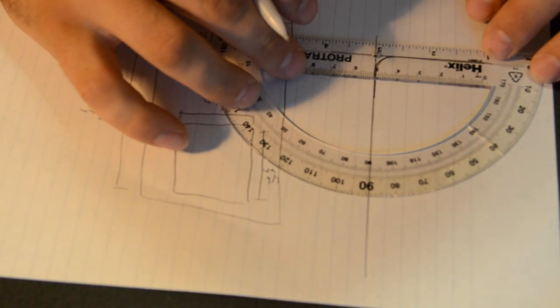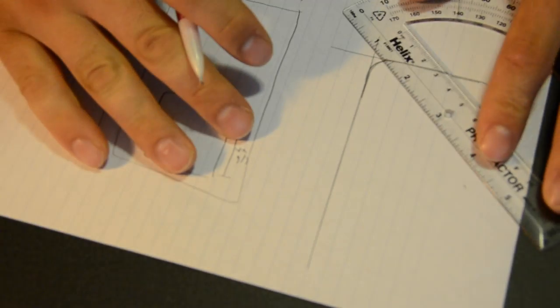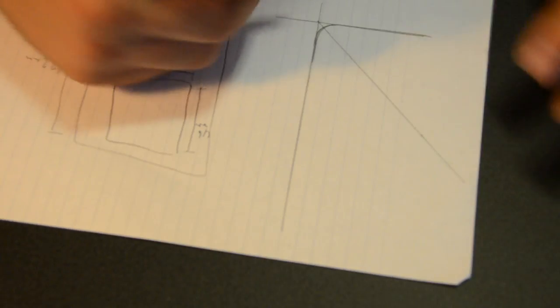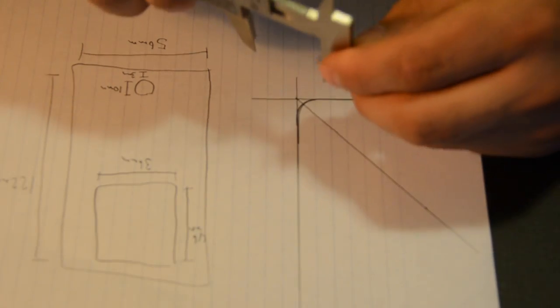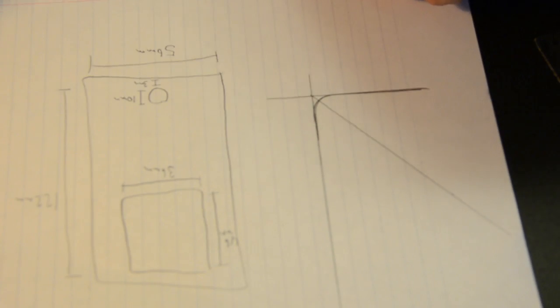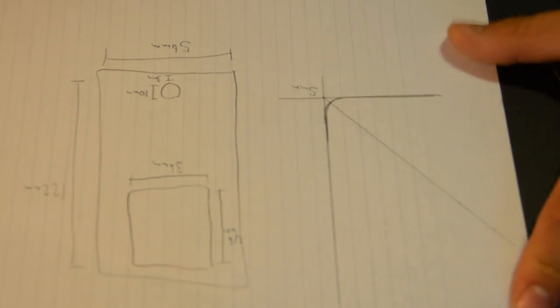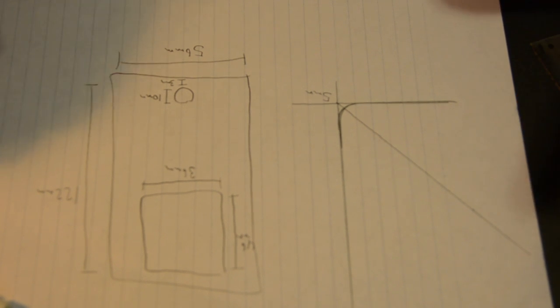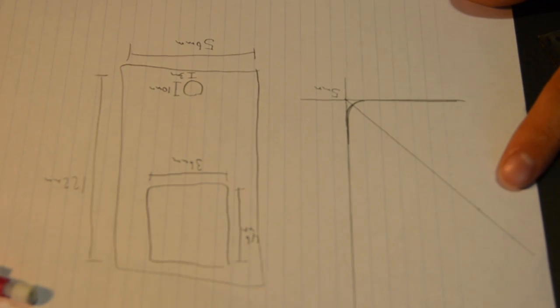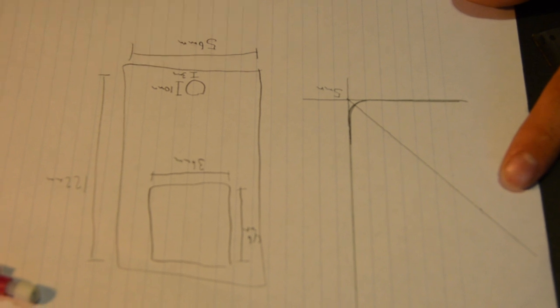I'll be marking with the protractor where it's 45 degrees, making a straight line from the origin, at this corner. Then I'll follow that line with the caliper, and that's about 4.5 by 5 millimeters. So I'll just say 5 millimeters to give me a little bit more air. And now I know how deep to make that curve. Now with all these, I don't know why, but the video cut out. But now we have all the dimensions and everything we're going to need. So we're going to take these measurements and throw them in a 3D modeler program. Then we'll have our 3D printer go ahead and print it.